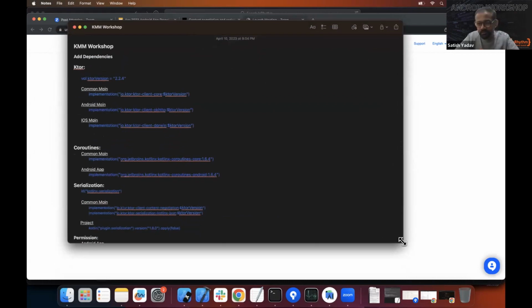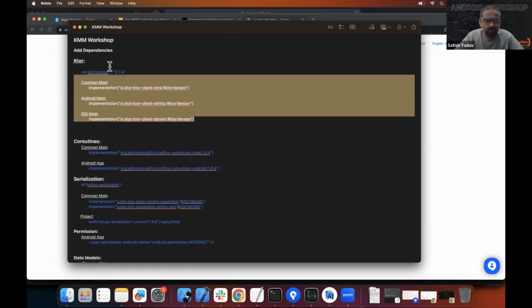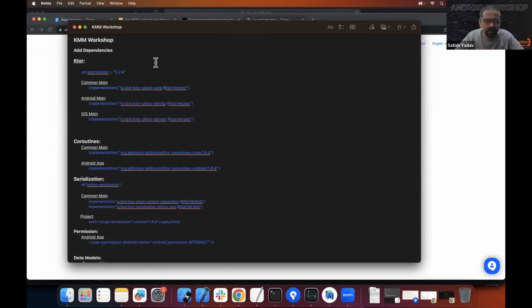Yeah, so this session is mostly going to focus on how to make API calls using KMM. Keep it in a shared module so that it can be consumed by both iOS and Android app without having to write it twice. So to start making those API calls, the first step is basically adding the dependencies we need for that. And we use this library called Ktor. It's a networking library, which is purely written in Kotlin, and it will work for us. So these are the dependencies we'll add shortly in different modules. Why do we need them, and all that I'll explain.